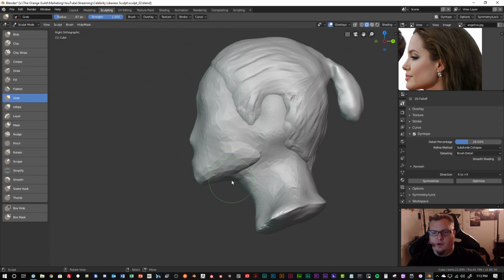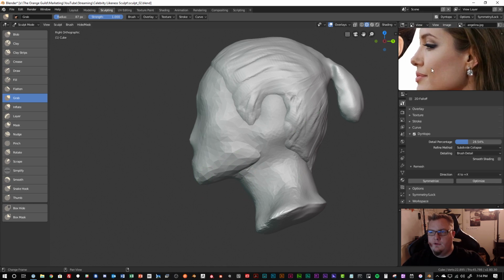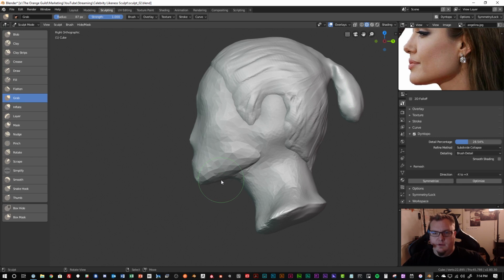And the under part of the chin needs to be refined a little bit. So the front part height-wise is probably good, but we're going to want to pull this bottom part out so that it is more in line with where it should be. The rest of the jaw is going to come down a little bit. I'm just nudging in place. Occasionally I'll hold shift and just reposition.